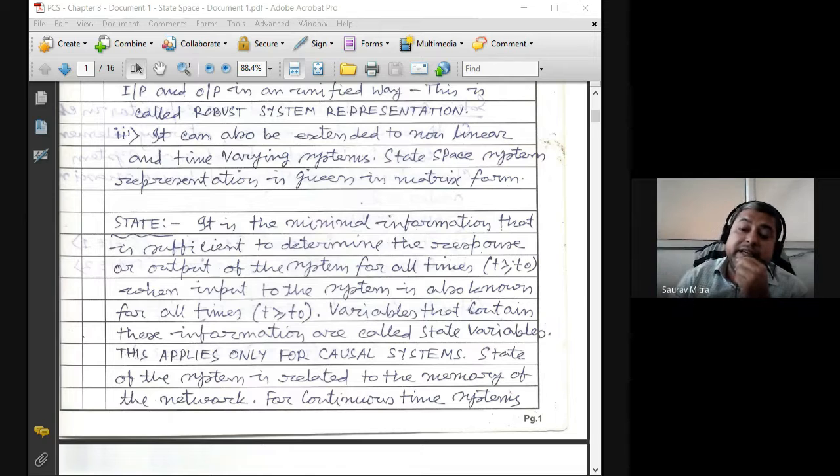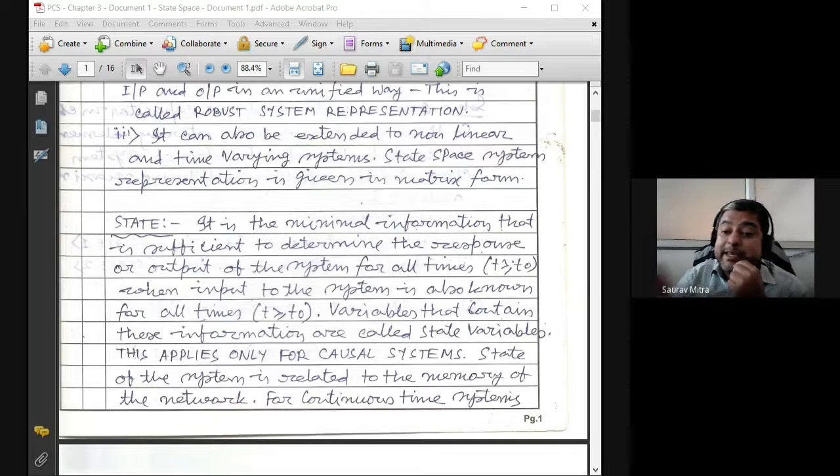Somebody says, sir, can I take three? Yes, you can take three. But the point is, if it's a second order system, you cannot change the order of the system. To completely define a second order system by state variable analysis, if you take a maximum of two states, that is enough. Maximum two variables you take, and you can tell about their states. These parameters are called state variables. i_L is a state variable, v_L is a state variable, v_R and v_C are also called state variables.